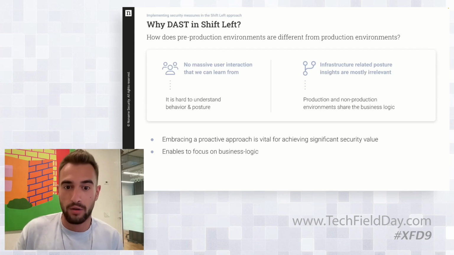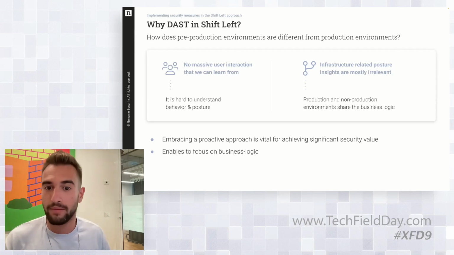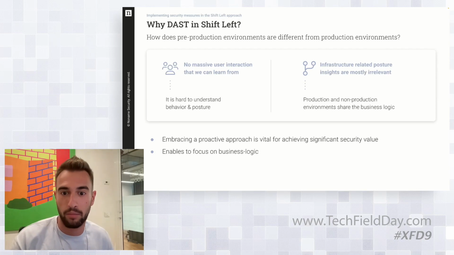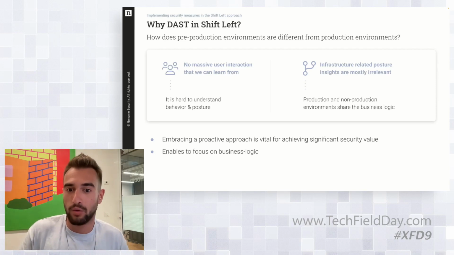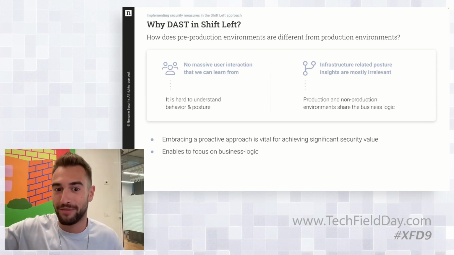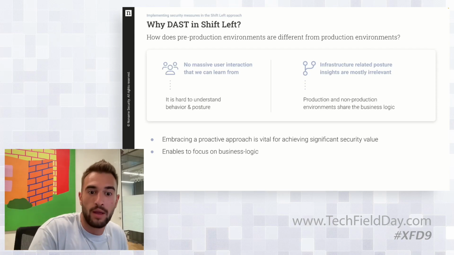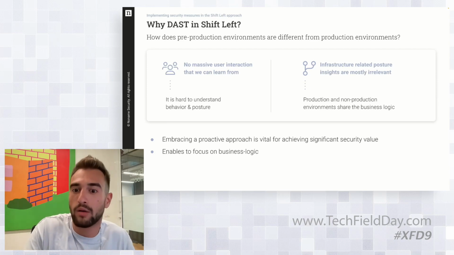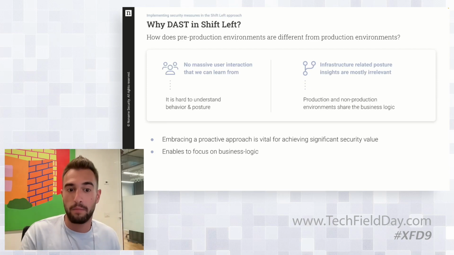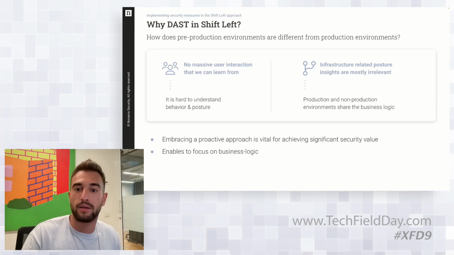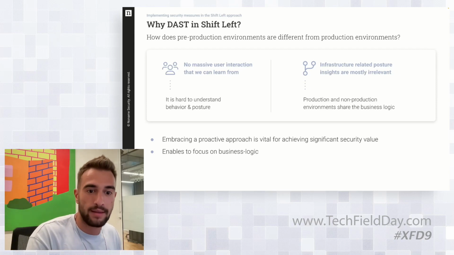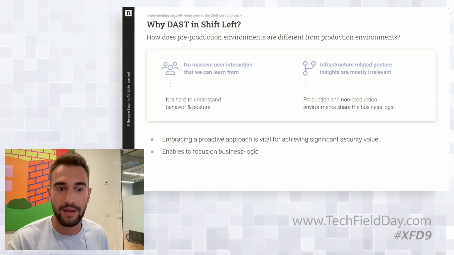Secondly, the infrastructure in non-production environments, the server hardening, how they are connected, how they are deployed, most of the time during the entire shift left story of developing an application will differ from the production infrastructure. Therefore, the main security value should be focused on the common ground between the environments, which is, of course, the business logic of your application, or the code of the application. These are the things that we want to challenge. This is the underbelly of your application, and this is the thing that we want to investigate with Active Testing.